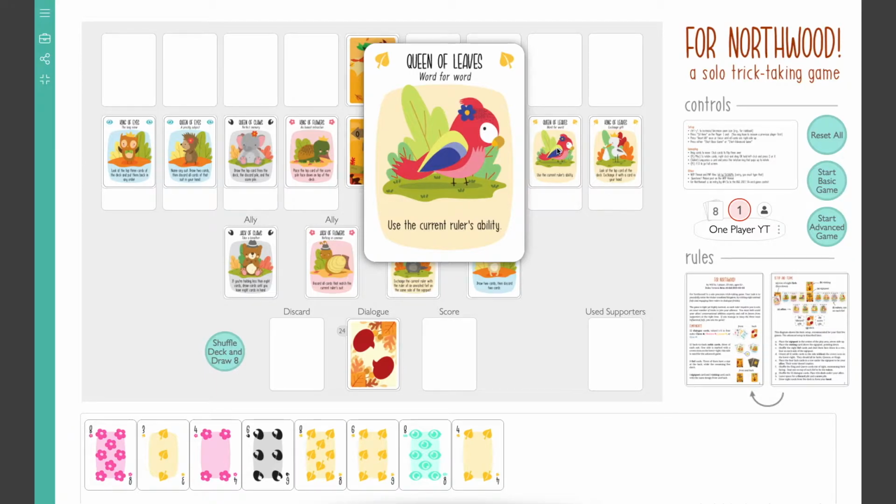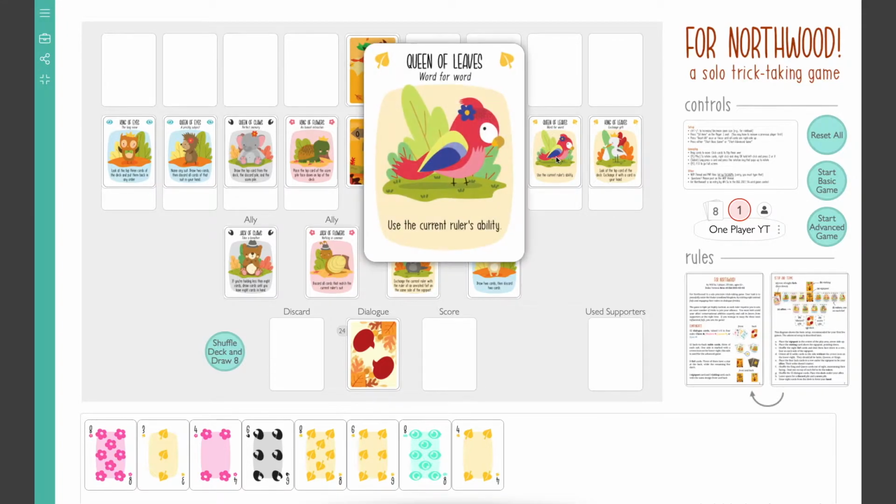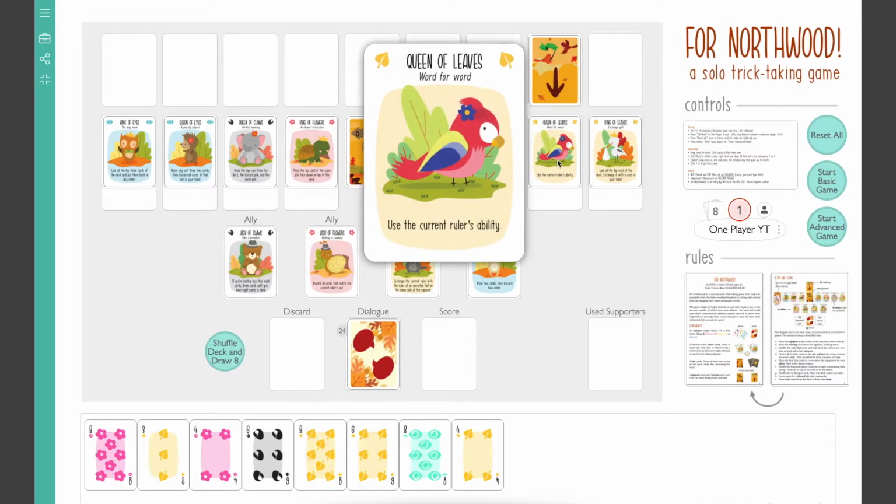This might be a bit high, but do you think we can win 6 tricks? I think we can win 6 tricks. We've got a decent amount of leaf cards. That'll help us. And then we've got a pretty decent amount of high cards of other suits. So let's move our little arrow to this, our little marker. And this is who we're conversing with right now.